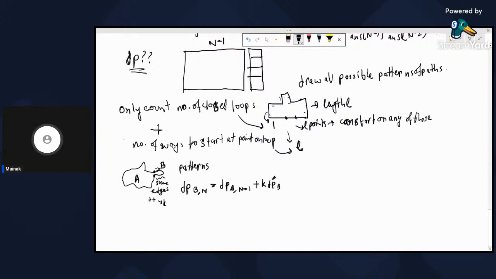Something like that. This is a different DP. This is the number of paths, and this is our original problem.